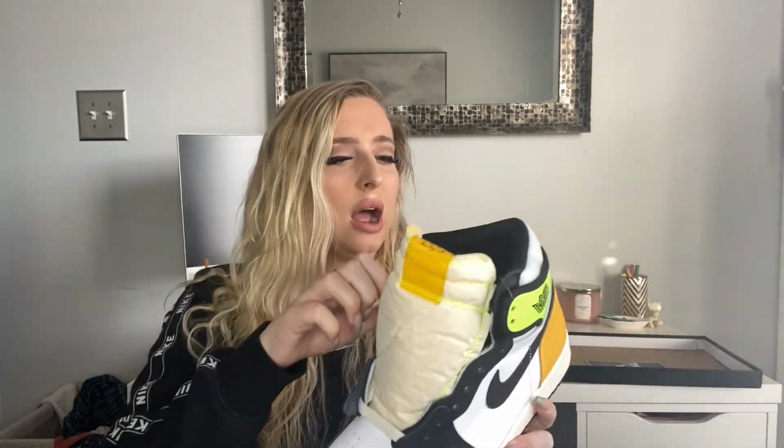I told you I'm personally not crazy about the color, but if you are into neons, this is actually a pretty cool shoe. Just all these little details, like the tongue. So I think that when people see these in person or get these in hand, it might spark some interest. So I think that's why I'm going to hold them. I don't see it being a super profitable shoe, but I think it can hit at least $300 in this size. So I'll probably try to wait until then to sell them.